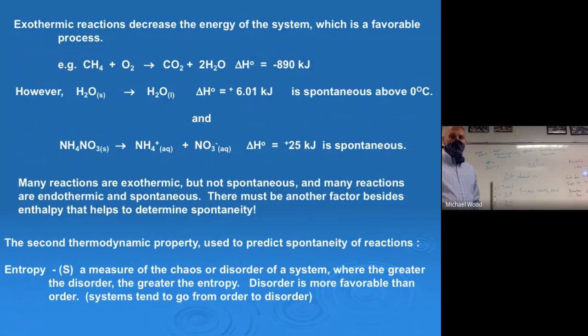And so that is a good place to stop. So what systems want to do, final thing, is they want to go towards a state of maximum disorder. So usually what states want to move towards when they're spontaneous is less energy, negative delta H, and they want to have more disorder. Okay, good place to stop.